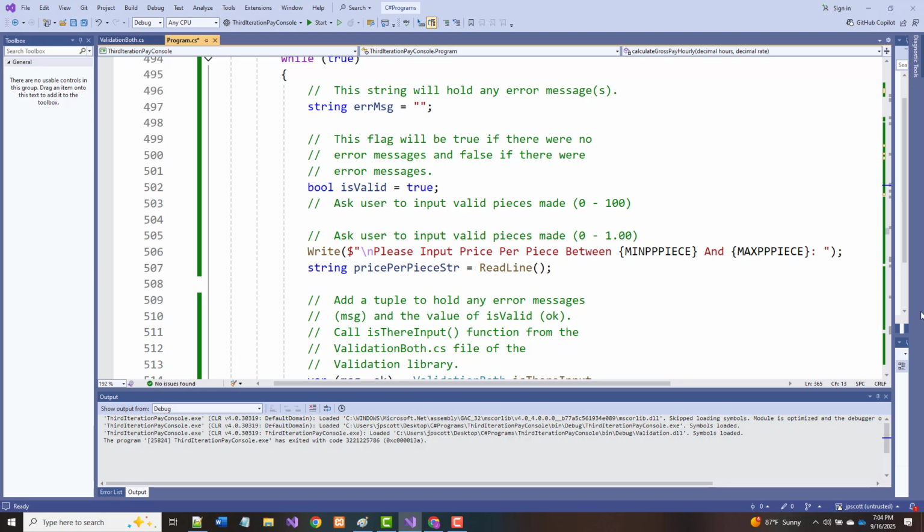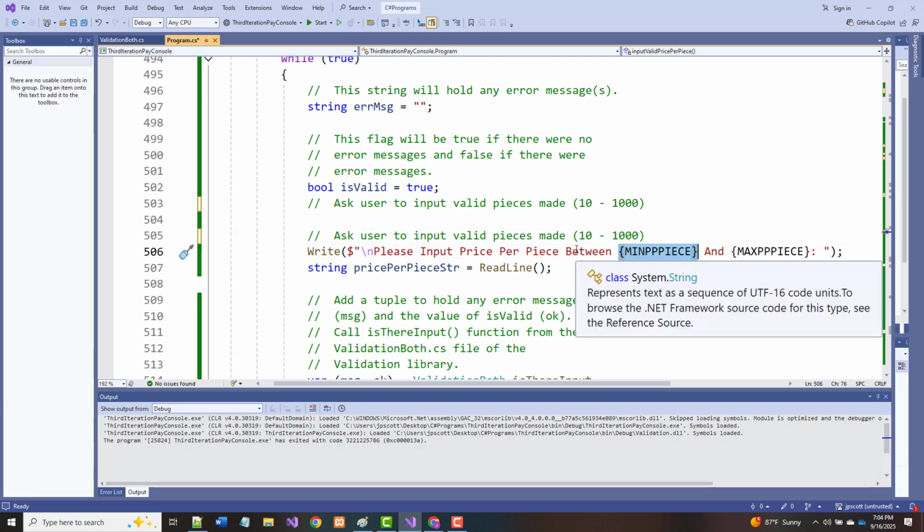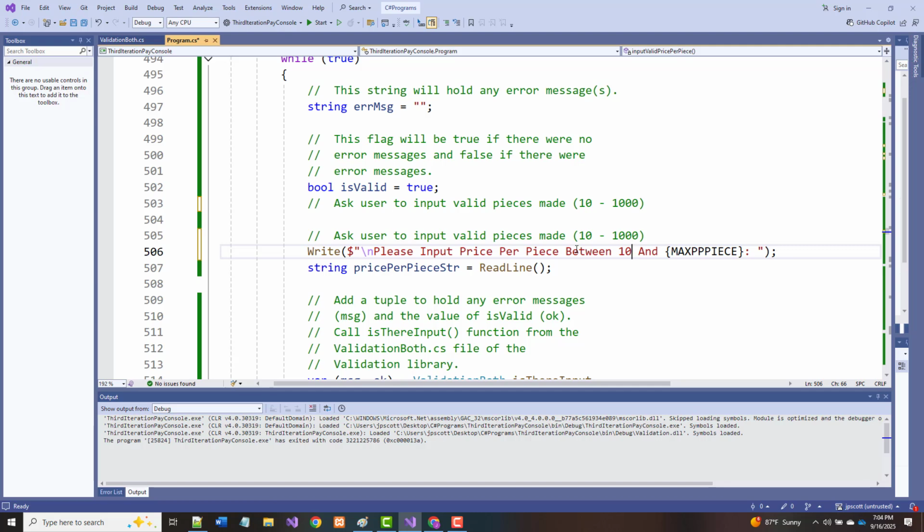We want this for price per piece to be between 10 and 1,000. So we'll hard code those in.